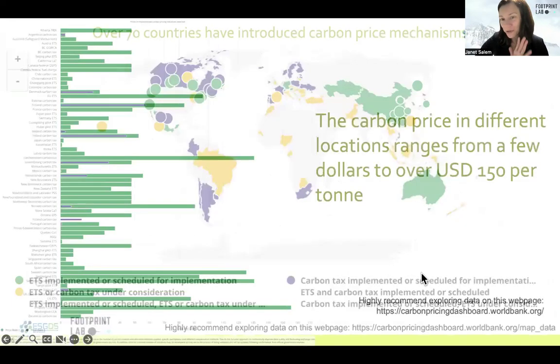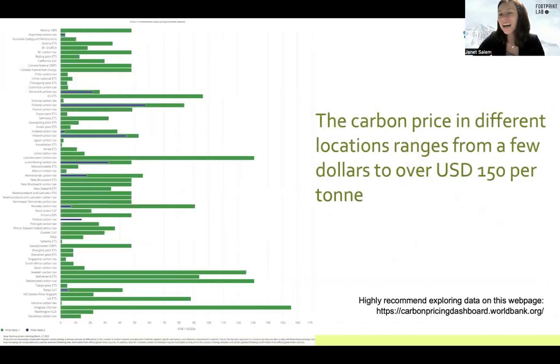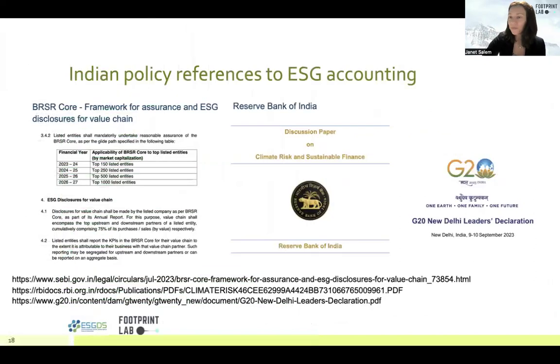And I thought it was quite interesting to have a look at what the price was. And I thought, as I'm talking to accountants, well, you might be interested as well. But you can see here, this is a list of countries and regions subnationally. Don't worry about who they are. You can explore if you want. But you can see a huge range, from just a few dollars to over $150 a ton. So it's really quite a range that you can see, and maybe presents quite a risk to companies' operations. And this is why it's something that's gone up to the board level of monitoring.